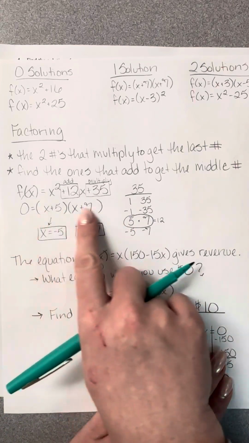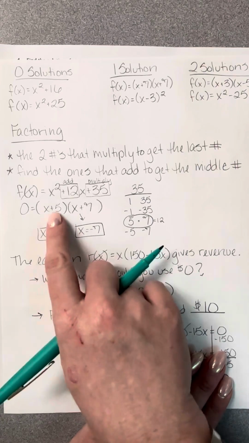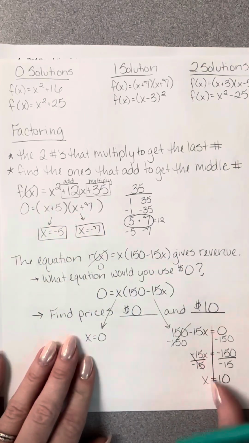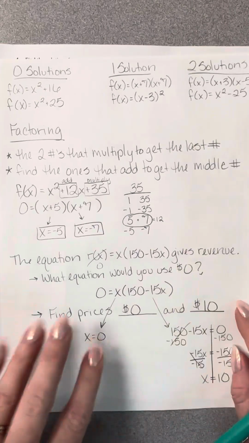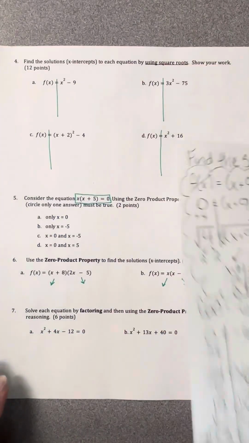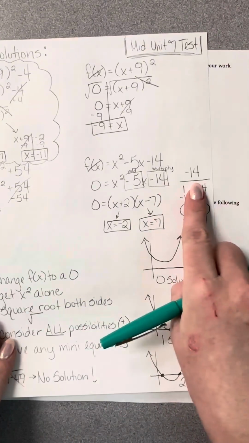So then once you write it out as your factors, then you're going to find that this is the zero product part. You're going to find what your actual solutions are. So we do have on our note sheet an example of when it is positive, and we have an example on the front of when it is negative.